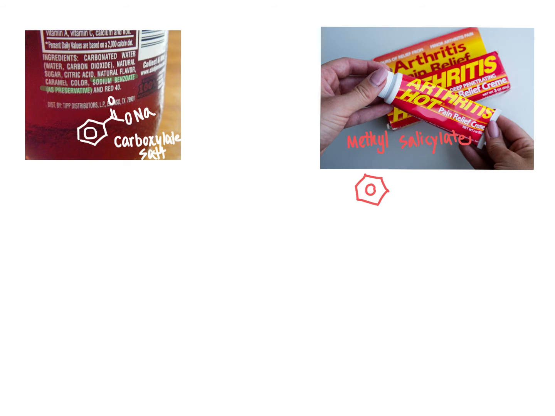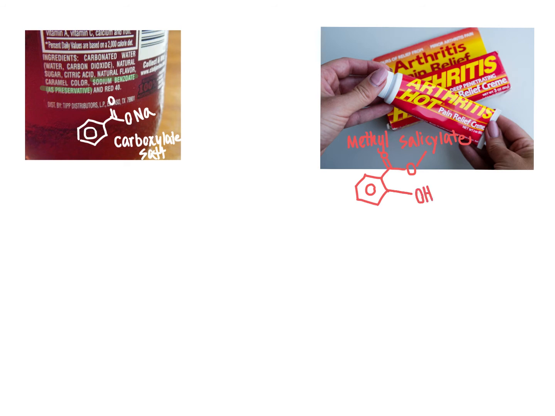We have an aromatic ring. That aromatic ring is directly bonded to a carbonyl group that's bonded to an oxygen and bonded to a methyl group here at the end. Remember that if you have a line here, it indicates the end of that line represents a CH3 group. And then additionally, at the ortho position, one spot over in the aromatic ring, there is a hydroxy group.